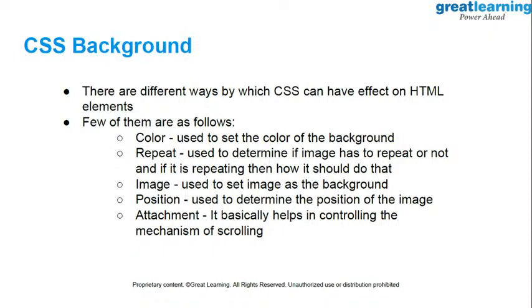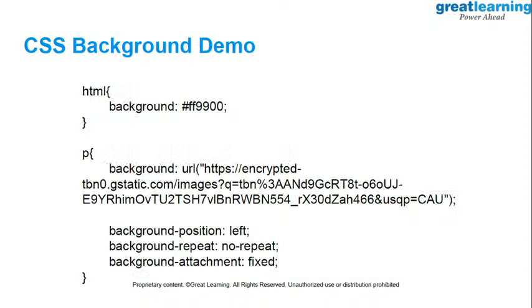As I told you, there are 3 segments in it. The first segment is FF, then the second segment is 00, and the third segment is again 00. Okay, guys. So this is how you use and apply the background property. Let's suppose you have an HTML tag, you have selected it, and you change the background with the help of FF, 99 and 00. Obviously, the red portion is much more there, and then you have some portion of 99, which is some green in between.